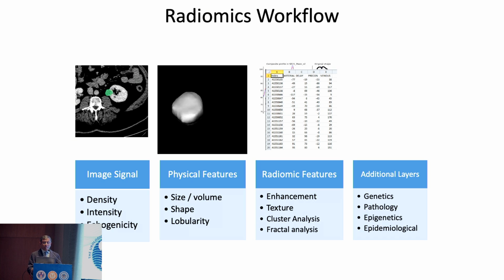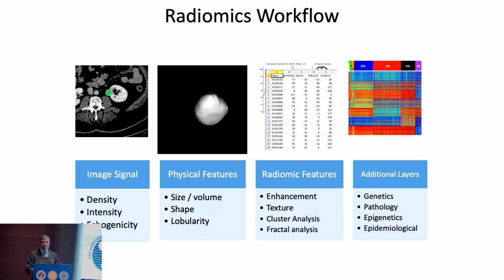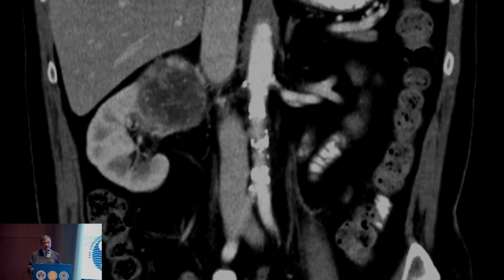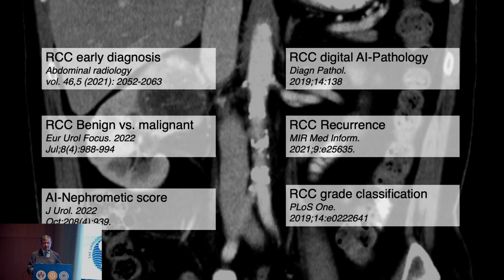And on top of that, if you also add biopsy data, clinical data, the accuracy of these features becomes better, as you see with these heat maps. So that's where, in the field of radiomics, Dr. Vinay Duddalwar at USC has really led the way. And there are already multiple publications on differentiating malignancy from benign, trying to predict the histological subtypes, trying to predict grade and upstaging, so for example, to T3. One of the projects he's just finished is an automatic quantification of a nephrometry score. So nobody has to look at it. It'll spit out a nephrometry score for each renal tumor. That saves time and energy.